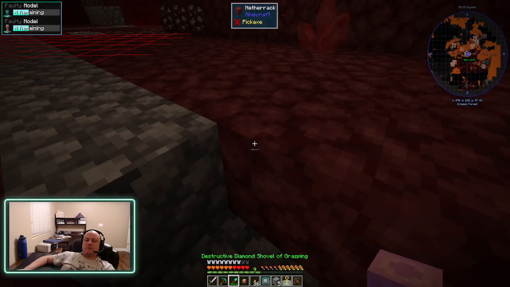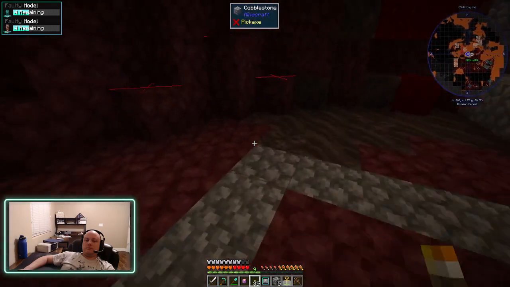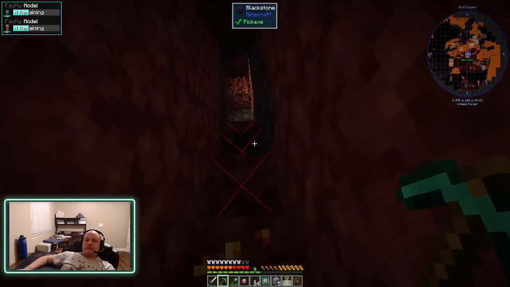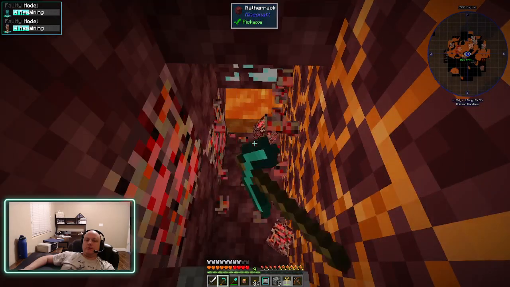Do you have a diamond pickaxe on you? I do. Need to destroy this resonant nether ore. Say that again? Are you trying to make a cobble path the whole way? Not the entire way, but just enough to know where we're going, basically.